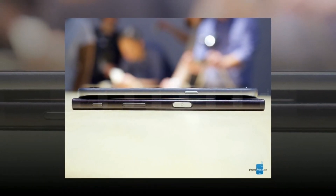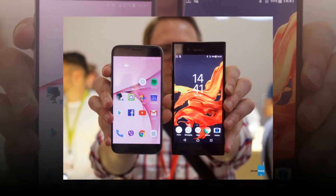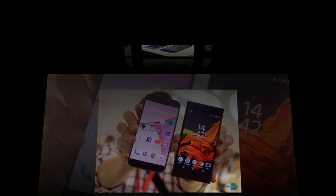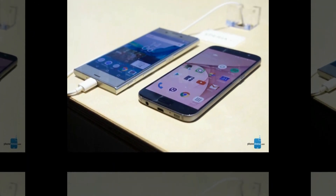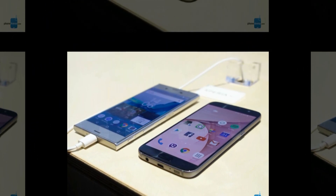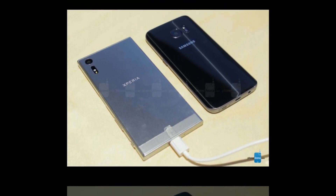Then again, the gains of Quad HD may not be worth the power and cost sacrifices. Under the hood, both these flagships run Snapdragon 820 chips, so performance shouldn't be a night and day difference. Samsung gives the Galaxy S7 4GB of RAM, while Sony's handset is stuck with just 3GB. Both 32GB and 64GB storage options are present for each of these phones, though not every market is going to have its pick. At least they both support microSD expansion, letting users easily push past those limits.